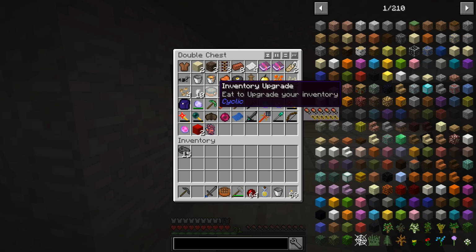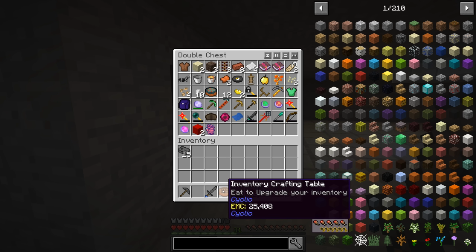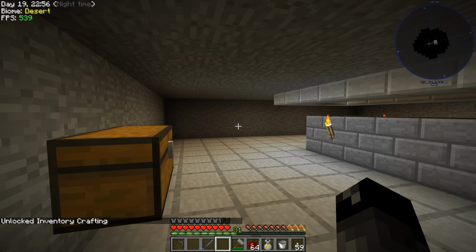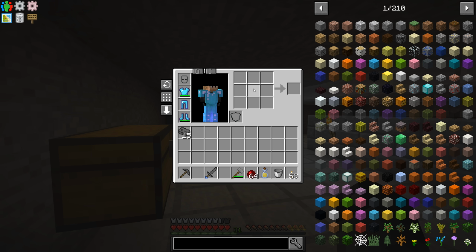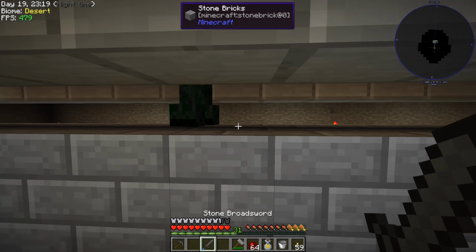We even got another one of these inventory upgrade things that we had last time. And then we also got this inventory crafting table so we can eat it to upgrade our inventory. Let's do that. That was a loud sound. Okay, so now we get, is it this one? Yeah, so we got this button now. So we always have a crafting table available. We never have to worry about going back to a crafting table, or at least if we're out somewhere, we don't have to worry about making one. I probably will always go back to our crafting table out of habit.